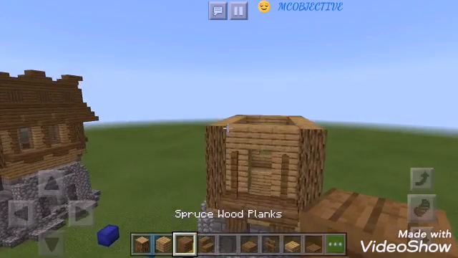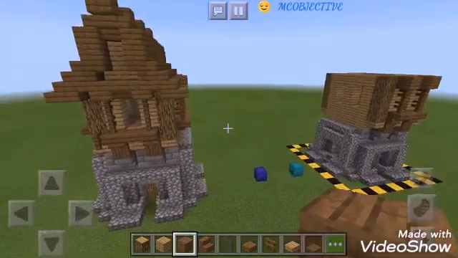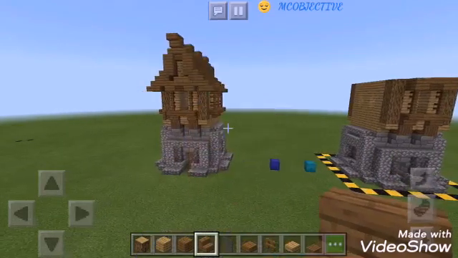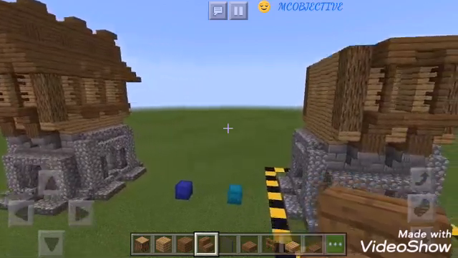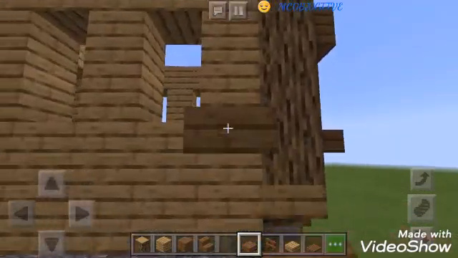On top of those stairs, just do what I did and place your fences with blocks on top of them, as I have done here. Then you want to take an upside down spruce stairs block and put it in the center. I ran out of time in the first clip, so I made a second clip for this, and now we have this.